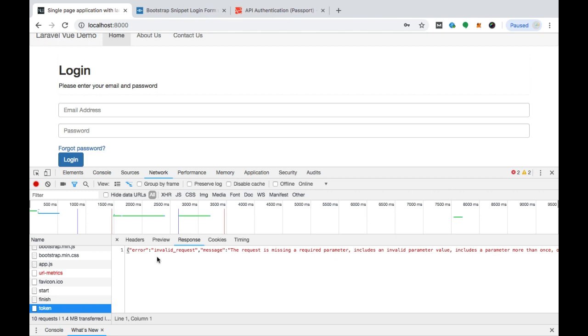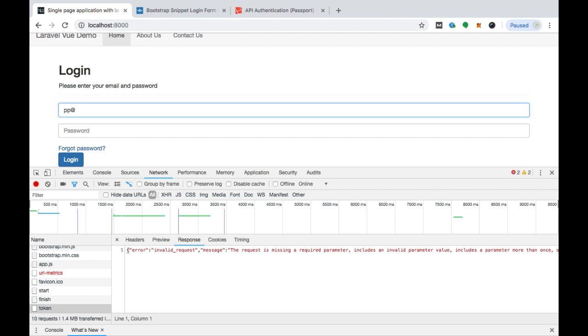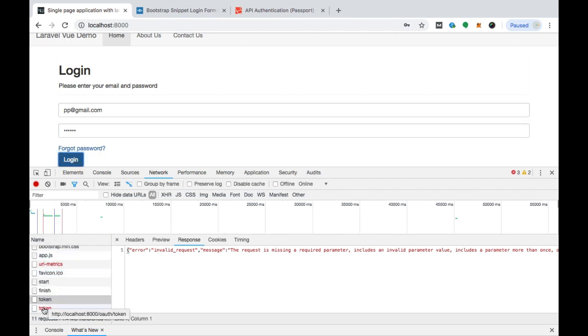and the Laravel passport API throws an error that is invalid request. It is due to, if I pass any email and any password, here you can see it is throwing an error that is invalid credential message, the user credentials were incorrect.